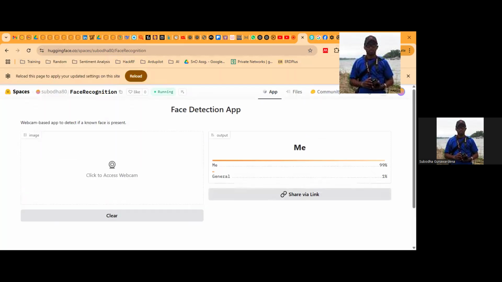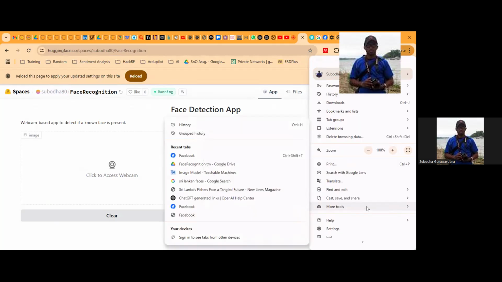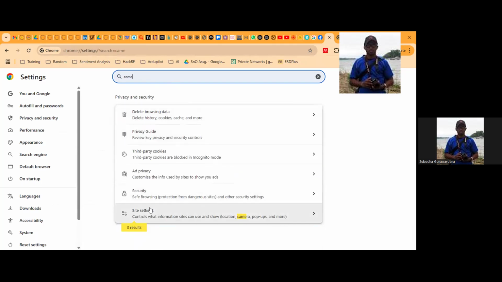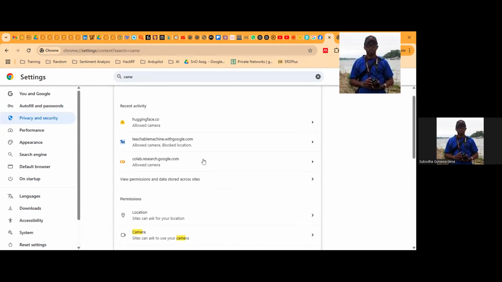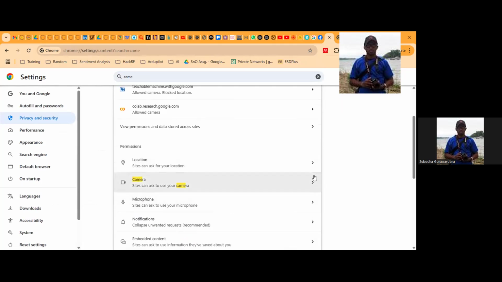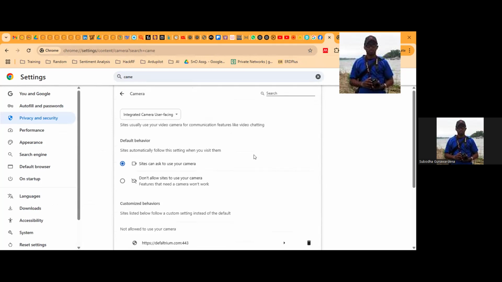And other than that, in settings, once you search for camera, there we can provide access to certain sites if we need, right? Sites can ask to use your camera.